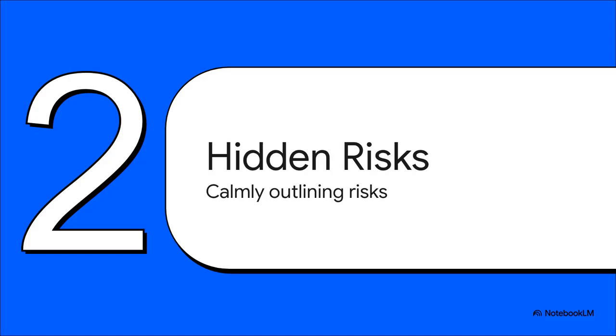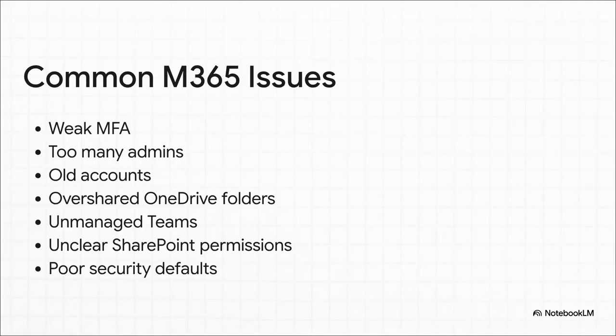Which leads us nicely into section 2. Recognizing the hidden risks. Now, what's really interesting when we look under the hood is that we find these incredibly common, everyday issues that non-technical leaders might not even realize are just sort of lingering in the background. We're talking about things like weak multi-factor authentication, or MFA, or, here's a classic, you have too many admins. People who are given top-level access just to fix a printer issue 3 years ago and nobody ever revoked it.